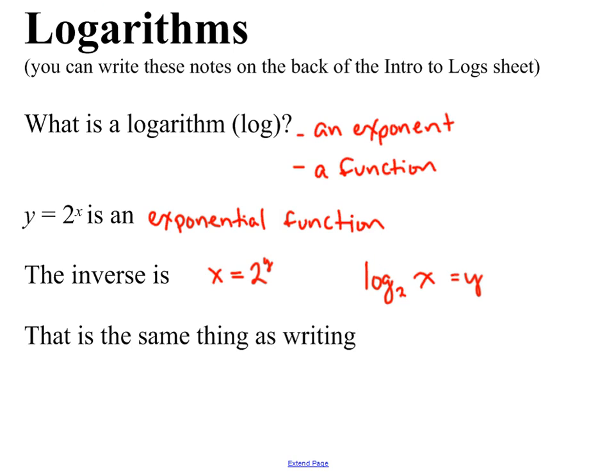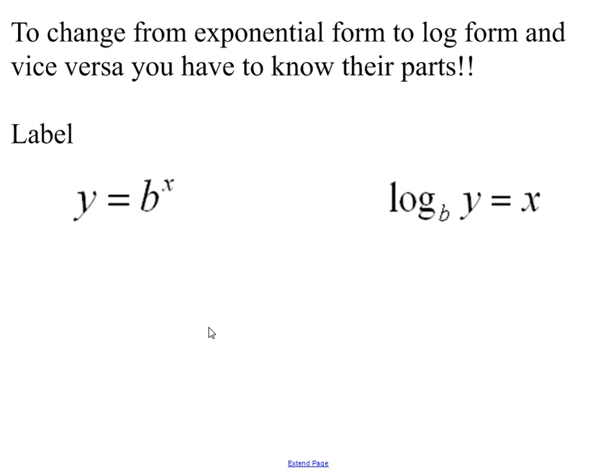I'm going to move that down right in this space. Log base 2 of x equals y is the inverse of this exponential function. Now, it's really handy to be able to switch back and forth comfortably between log and exponential form. So, if you have an equation like this, y equals b to the x, and you have an equation like this, log base b of y equals x, we need to be comfortable knowing what the parts are.